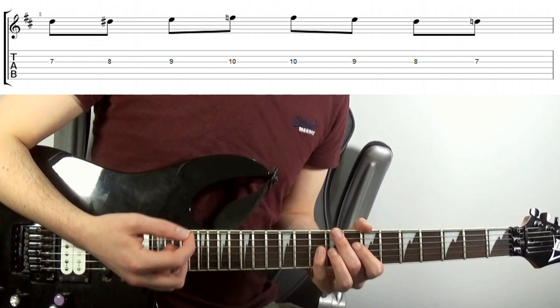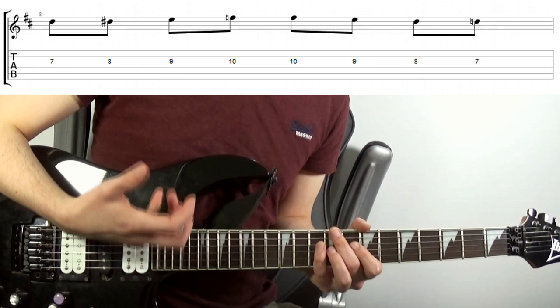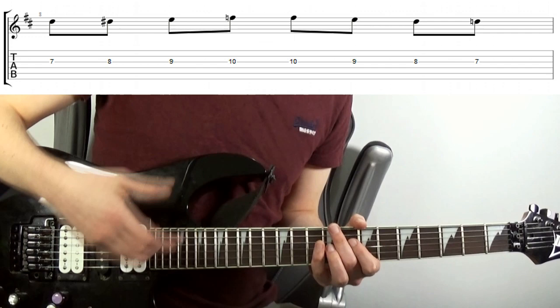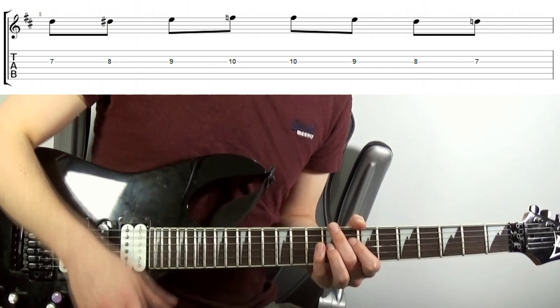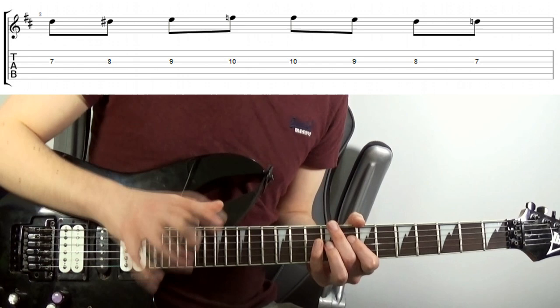It's also worth noting that it's worthwhile doing this with your picking hand as well — see how little force you can use to generate a sound. This will only work with certain styles, genres, and setups. A more compressed sound with gain will generally benefit from this approach. A lower-gain AC/DC player opting to hit hard for a full sound using right-hand attack, or a gypsy jazz, acoustic, or dynamic blues guitarist — locking in a weak right-hand attack is probably not the best approach.